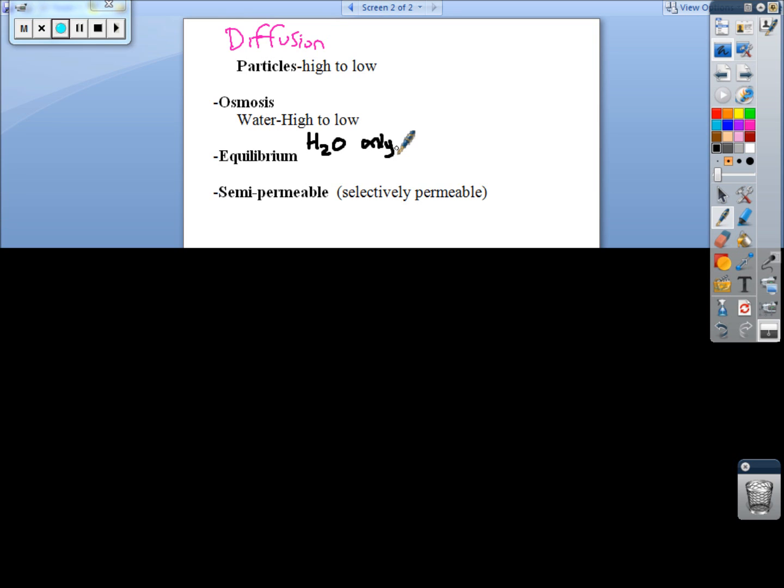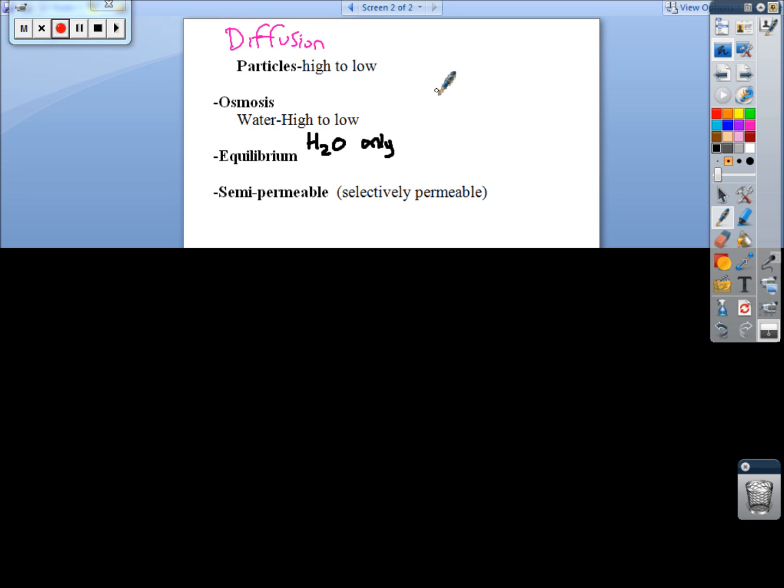Like you go to the amusement park, and when you were a little kid, they had these signs like, you have to be as tall as this character. Like at Disney World, I think it's Goofy. You have to be as tall as Goofy. Well, for osmosis, you got to be H2O, or you're not getting on the ride. You're not going to be allowed to pass through, we're just talking about water. Okay, so osmosis is just water, and it's the same as diffusion, in that a high concentration of water always goes from high concentration to low. The thing that's important with osmosis is to remember it's talking about the water.